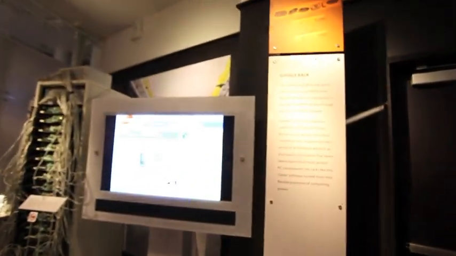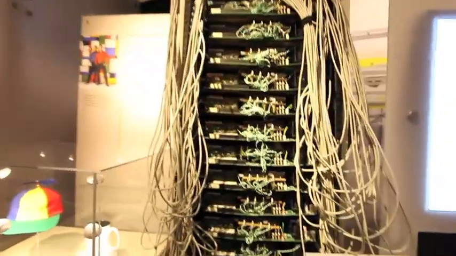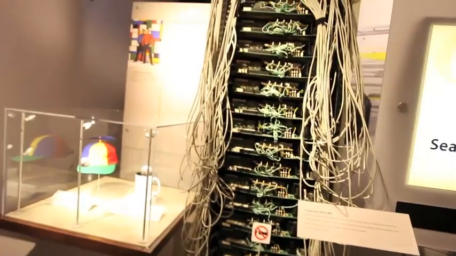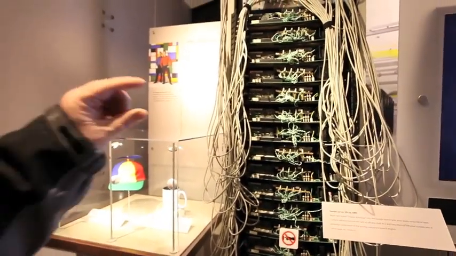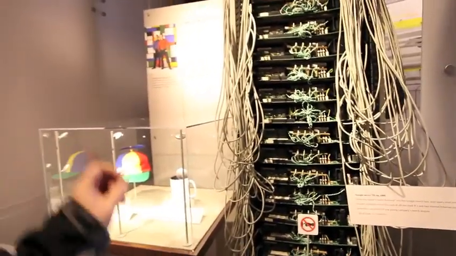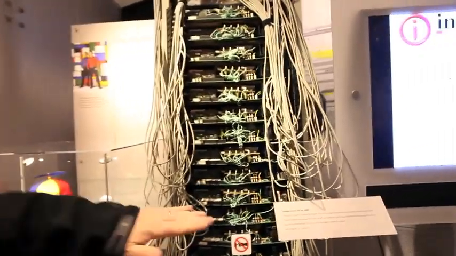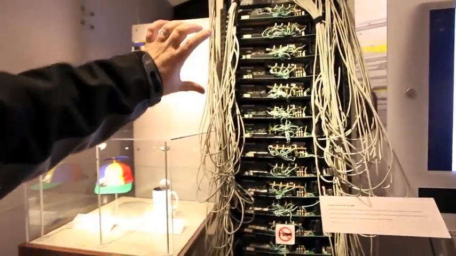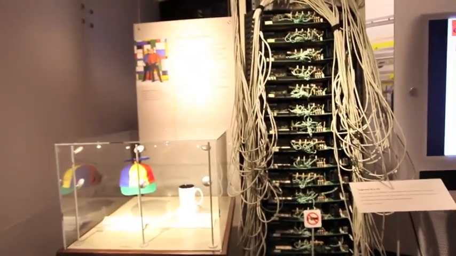Now we start getting into the modern web age. And this is the first Google computer. Which actually, if you visit their data centers, is a little bit similar even to today, although the components are smaller and more modern and less wiring. But they came up with this rack idea with breadboards, and they wouldn't even put cases around them because then they could have better air cooling and make it cheaper.